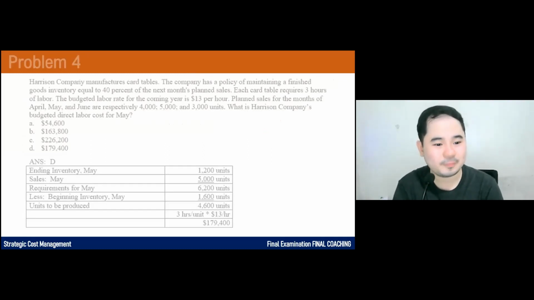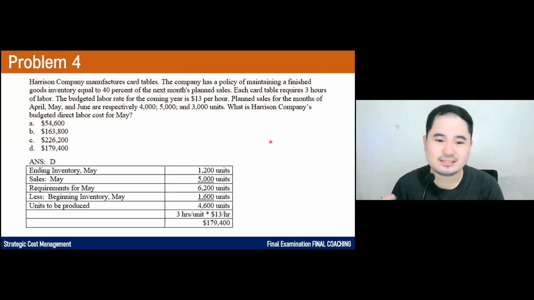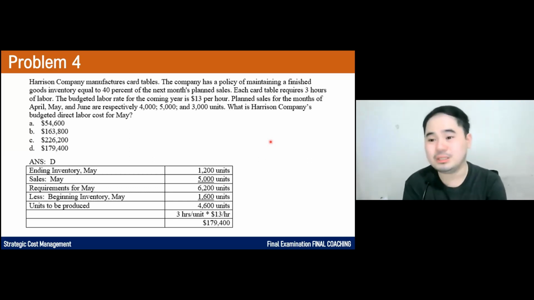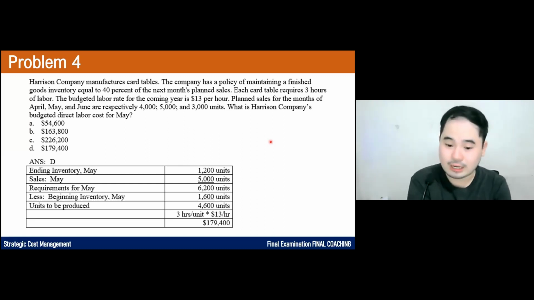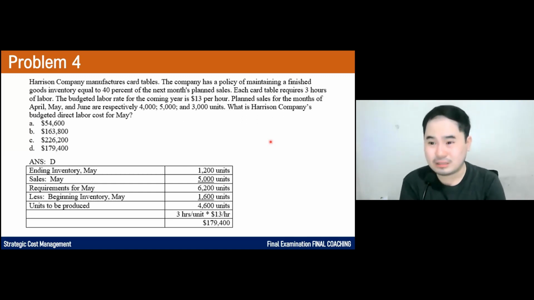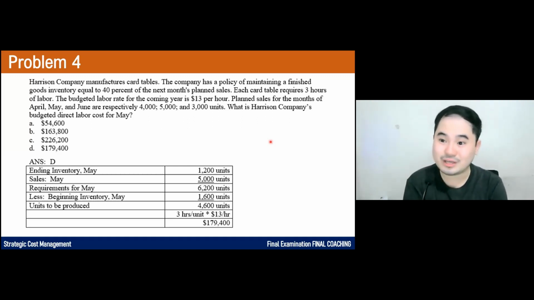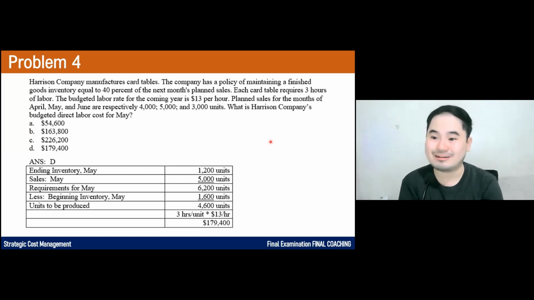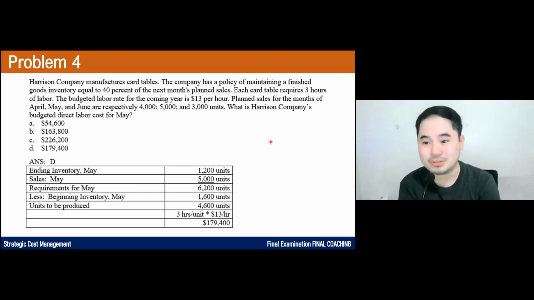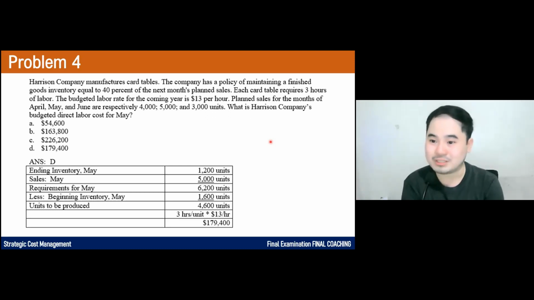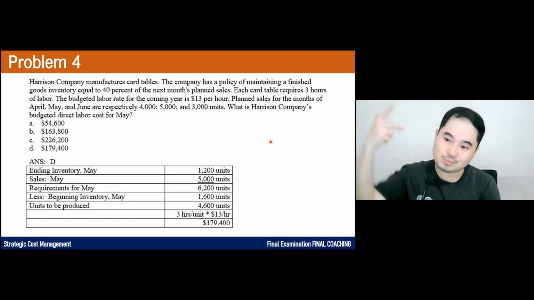Diretso ako. Problem 4. Okay. Dito naman po ay tinatranslate naman natin yung ating production requirements into labor. Okay? So, madali lang naman yung mga tanong sa labor kasi usually naman po, binibigay naman sa problem kung ilang hours ang kailangan para mag-produce ng isang unit at kada isang oras magkano. Pwera na lang kung ang examiner nyo ay masyadong creative na ang binigay sa inyo ay yung mismong direct labor budget, working backwards, ang tanong sa inyo, how much is the labor rate per unit?